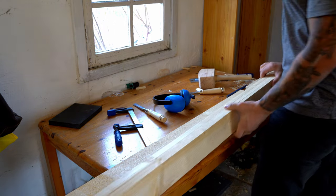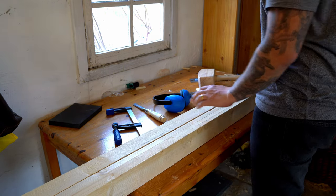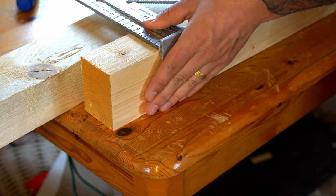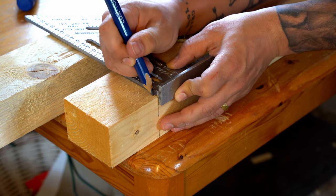So next up, I started working on the top plates, just the part that's going to connect, or the beam that's going to connect each of the arches. And they're also going to have the rafters coming perpendicularly across them.